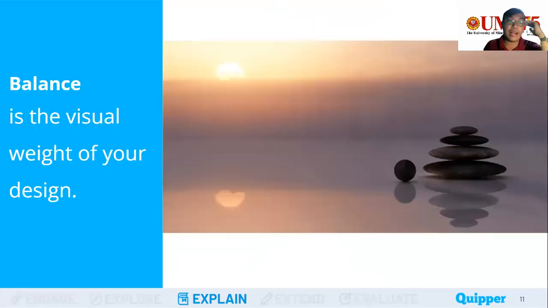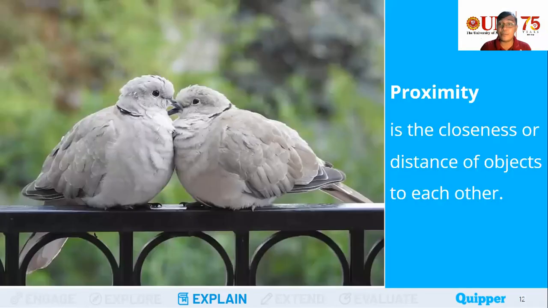So, let's talk about balance. Okay, balance is the visual weight of your design. It doesn't mean you put a rock on one side and then put a rock on the other. We call it symmetrical and asymmetrical. When we talk about symmetrical, if you put a tree here, you put a tree there too. With asymmetrical balance, you leave space here and just a tree there. It looks heavy on one side and light on the other. So that's what we call balance. A good example of symmetrical balance is the image presented to you. So it's the visual weight of your design. This is very important also.